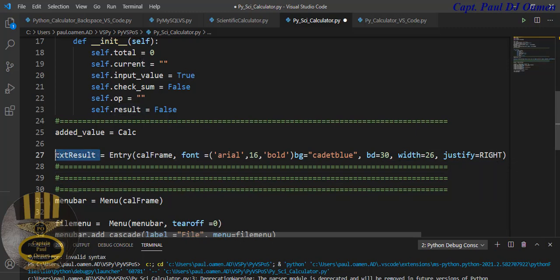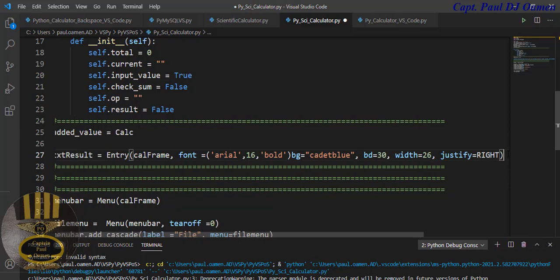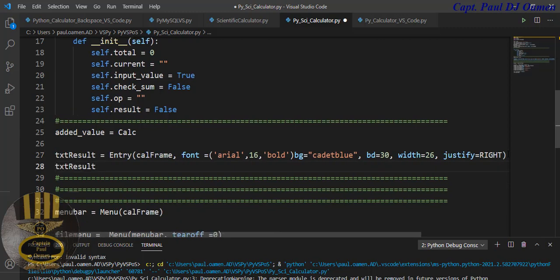And let's just get our result. Come right down here, paste text result dot grid. That is going to be row equals 0, comma, column equals 0 as well. And I'm going to ask this column to span about 4, the size of all the buttons that we have in there, column span equals 4, comma, and get it padded on the y-axis by 1.